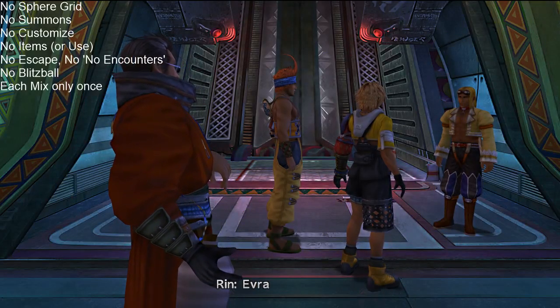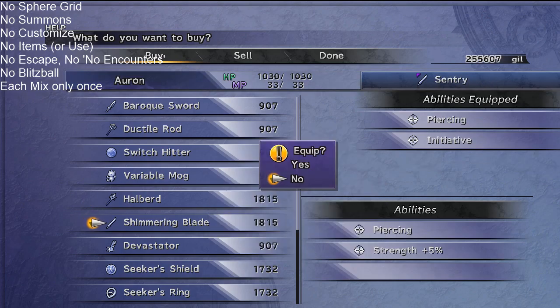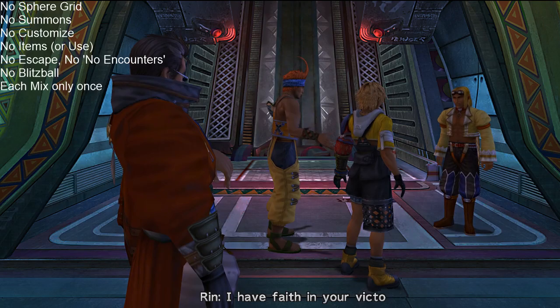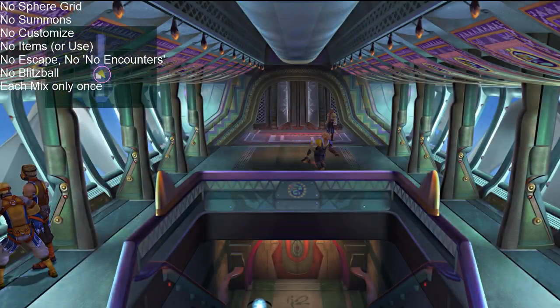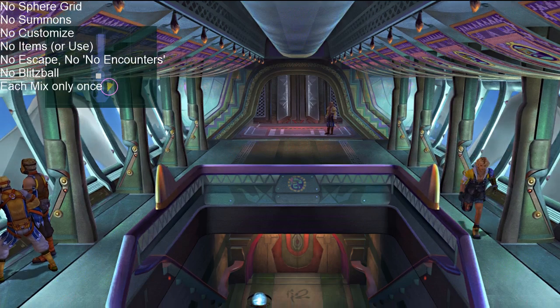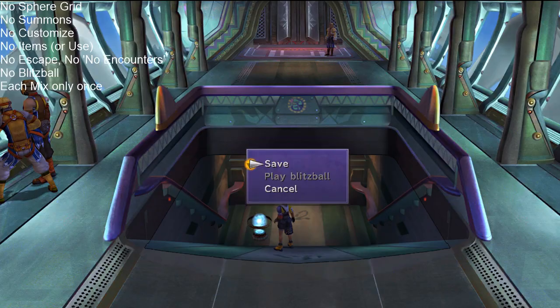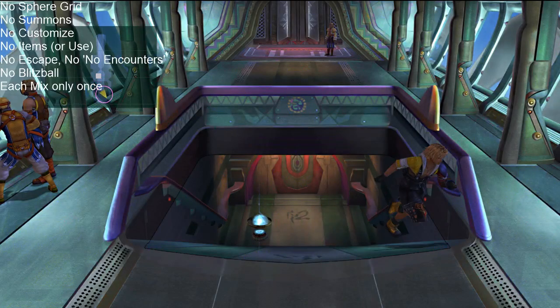The other thing, I actually want to buy and equip the Shimmering Blade. We got it. If we lose, see if I can actually save after doing that. I think I can. Yeah, okay, I'll go back and save so I don't have to remember to do that every time. It's only a small boost to Orin's strength, but I have pretty unlimited gil at this point, so might as well.